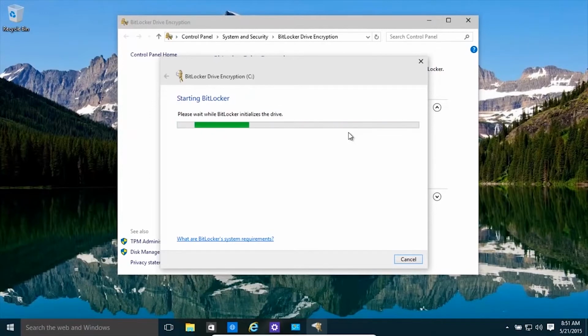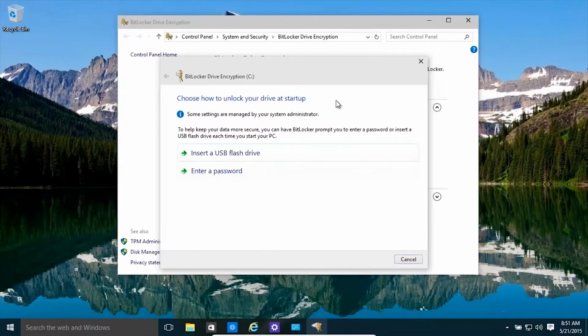Now you have a couple of options. One, you can basically have a USB memory stick that is used every time you start up your computer. That stick needs to be in there because it's almost like your own little passport to unlock the computer. It has the keys and all that stuff on. The other option is you can have a password. Basically when you boot up you just type in a password and then you come in. Either way is fine. In this case we'll enter a password.